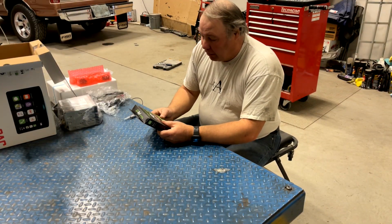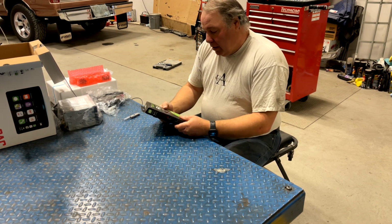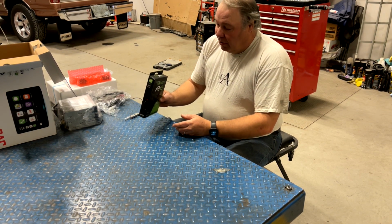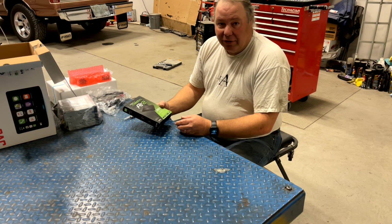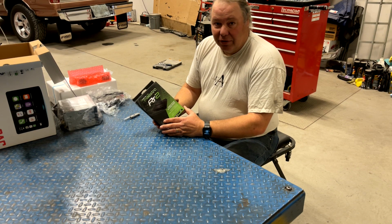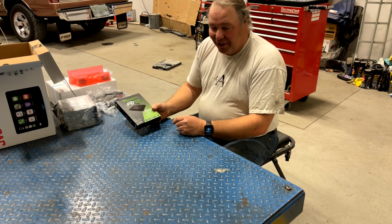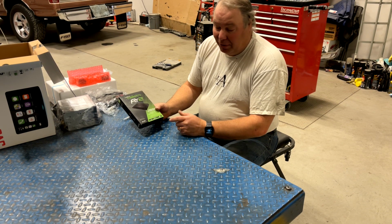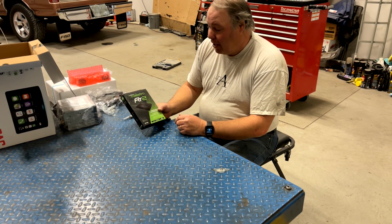Okay, we got the head unit unboxed. So the next thing we're going to unbox is this iDatalink Maestro RR2. Now, probably went a little bit overboard with the RR2. The RR should have worked fine. For those of you who don't know, this is a kit which allows you to integrate your heater control and steering wheel control functions with a Maestro-ready radio. As far as I can tell, the main advantages of the RR2 over the RR include being able to program it by Bluetooth. That's my understanding, which would be a lot better than having to take the whole dash apart if you have to change programming on it.